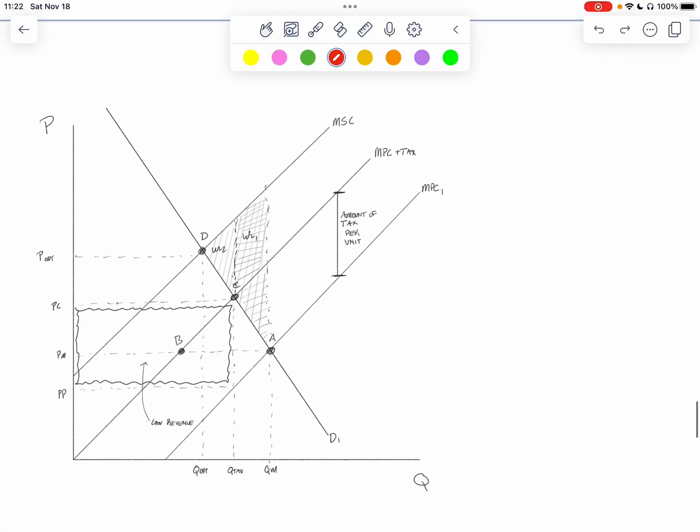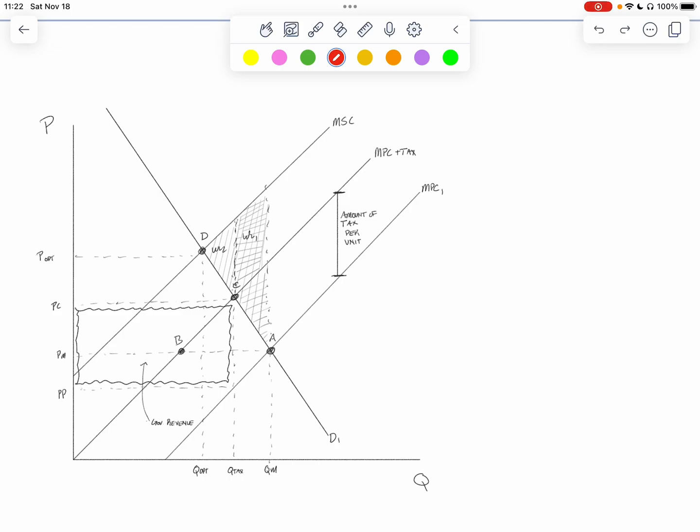Hey team, just wanted to take a moment here to walk you through a government intervention to solve a market failure. This should be helpful for you in terms of how you might explain this sort of movement, making sure that you're able to reference all of the available theory for yourself.